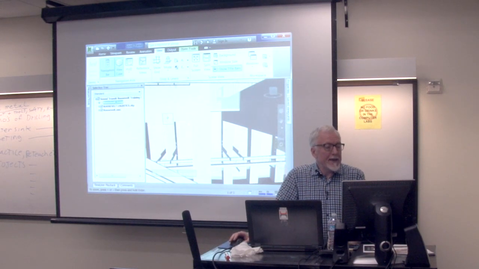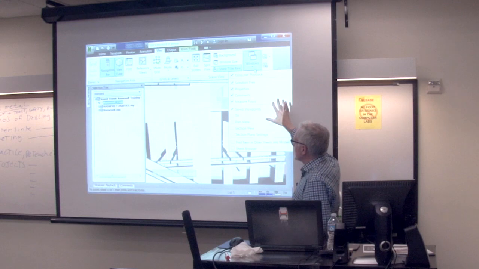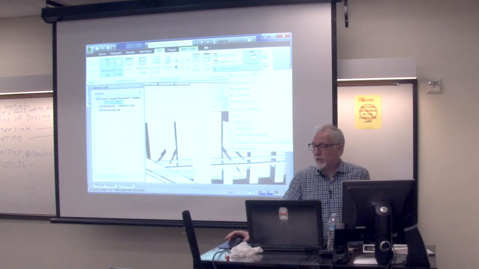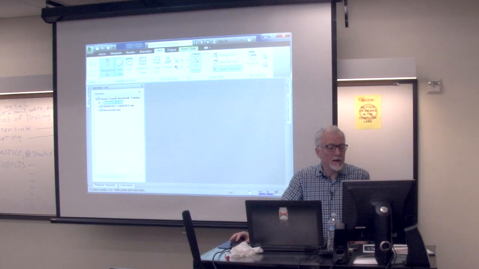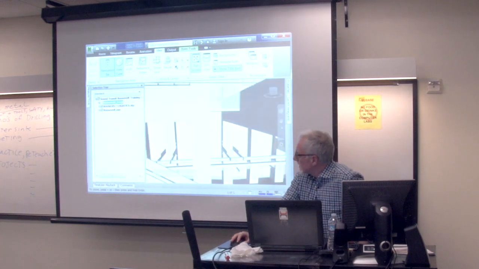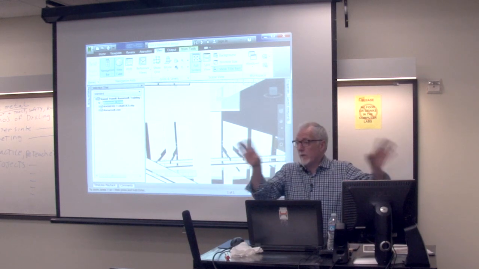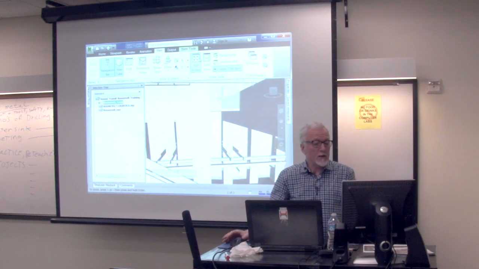My View command is really kind of a big place. So there's all these different kinds of windows that let me do all kinds of things. And this is where I can turn them on and turn them off, activate them. If you ever do full screen, the projector's messing with it. Full screen gets rid of all the ribbon and everything and just makes the whole thing that way.